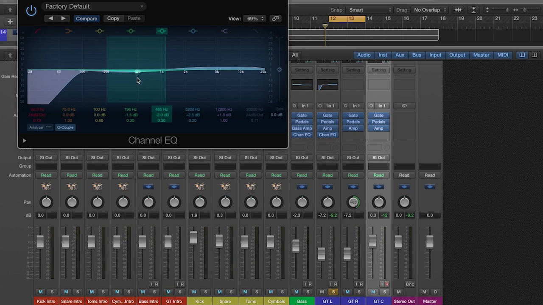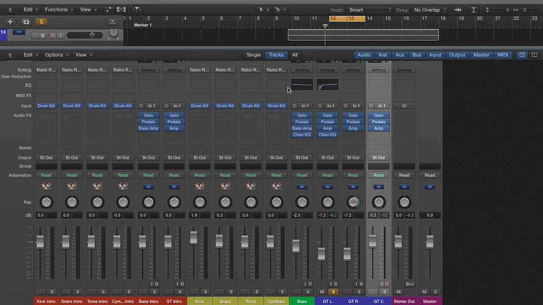Obviously it depends on the amp that you're using and the sounds and everything, so do it by ear, don't just flat out drop 500 no matter what, but it is worth knowing that that is something that I do on a regular basis, because generally when I'm recording guitars, 500 Hz seems to be a bit of a problem. So now that I've done that to one guitar, I'm going to copy that straight over to the other guitar. They run through the exact same pedals, the exact same amp, so I know they need the exact same thing affecting them. So this is now what they sound like.